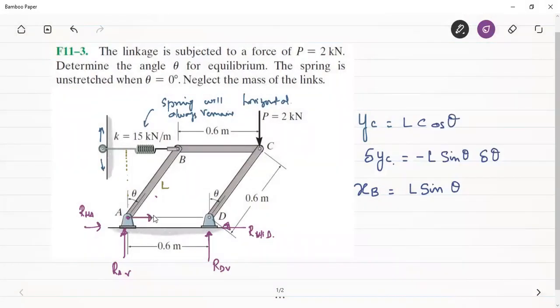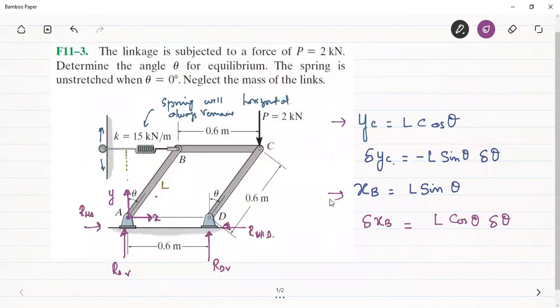Okay, so actually we are measuring this displacement from what? We can choose any fixed point to be the origin of our coordinate system. So this is the origin of the coordinate system. All the distances are measured from this axis, reference axis. This was point B here. Okay, so its differential displacement will be L cos theta delta theta. So these are the coordinates which we are interested in. Okay. No need to find the x coordinate of C and y coordinate of B because there won't be any virtual work. Therefore, there is no need.